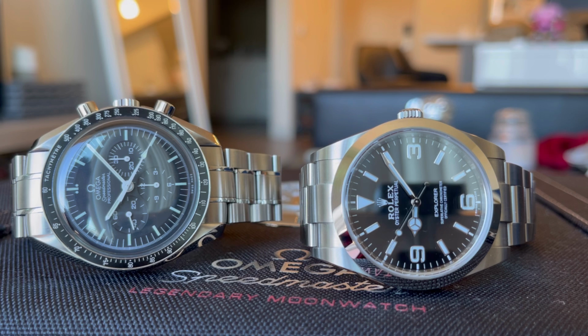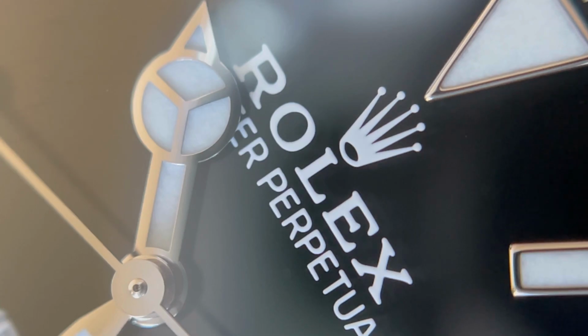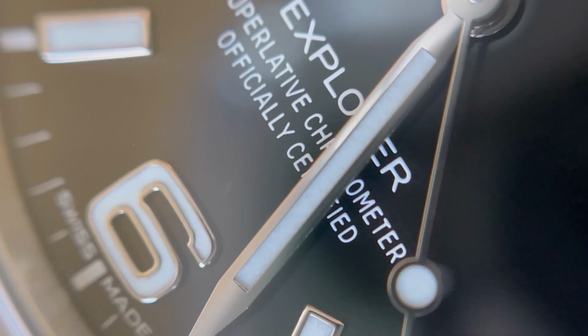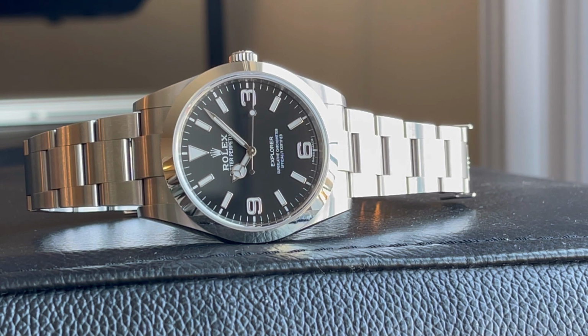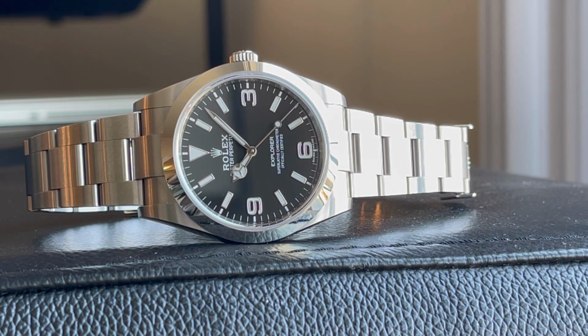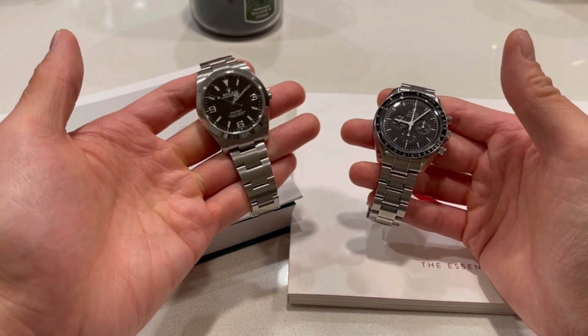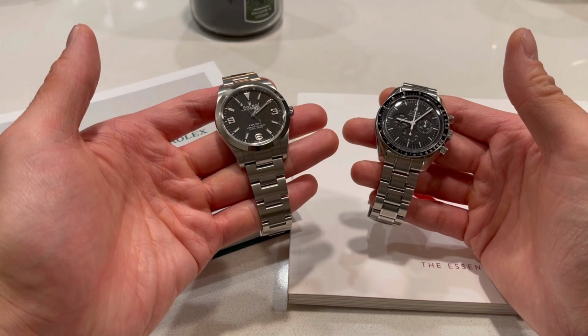If you're looking for an all-arounder, something that you can set and forget, keep on your wrist, wear to any situation, and just not have to worry about it, I would definitely choose the Explorer. If you can pick an Explorer up at retail right now, at the going retail price of $65.50, I would definitely choose the Explorer. It's a solid option, even at the $65.50 price point. It has the automatic movement, the superlative chronometer accuracy, the 100-meter water resistance, and the tapered Oyster bracelet and thin profile just make this watch so easy to wear and so suitable for all types of occasions.